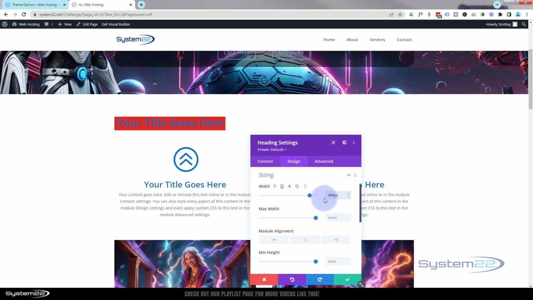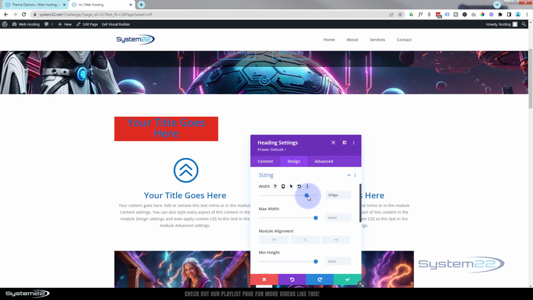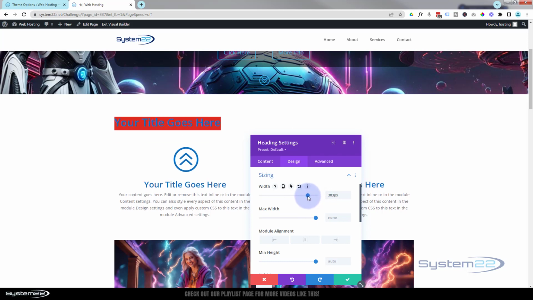That's okay. You'll tell when it goes too small, because if I take another 20 or so off that, or if I just slide it down, you'll see it breaks. So get it as close as you can without it breaking. If you're going to use this on tablet and mobile, you can adjust it by going to the width, getting the little icon up there, and you can have a different value for your tablet and a different value for phone if you want to. So 383, that's going to do it.